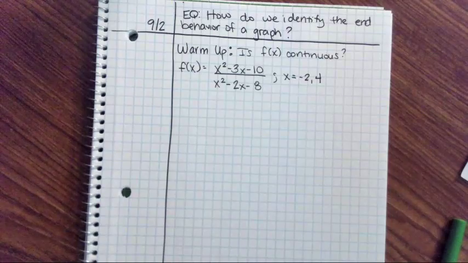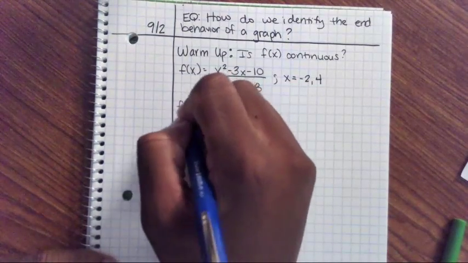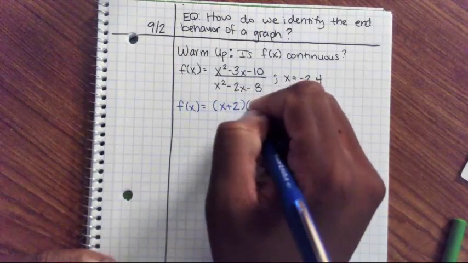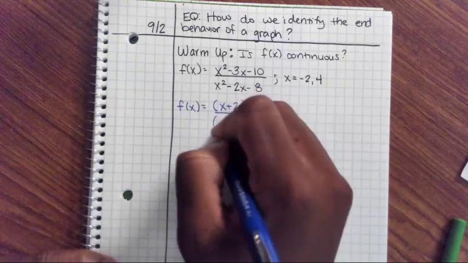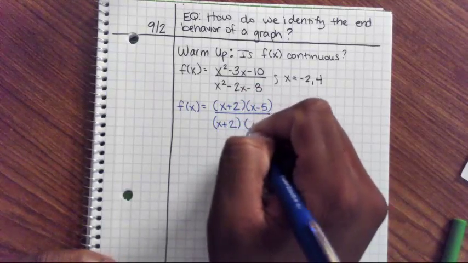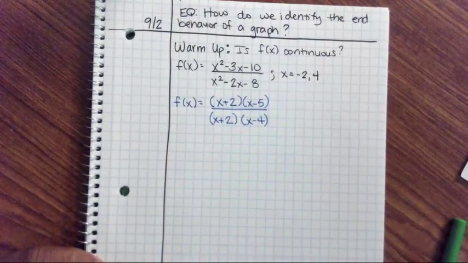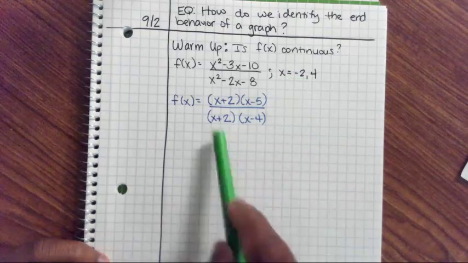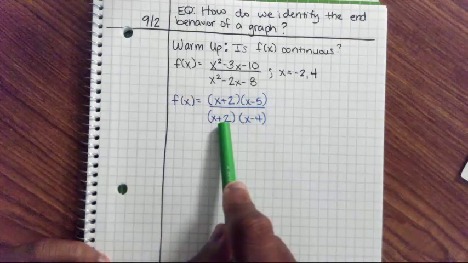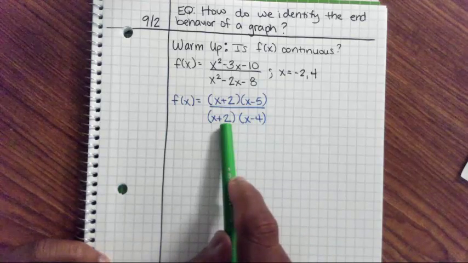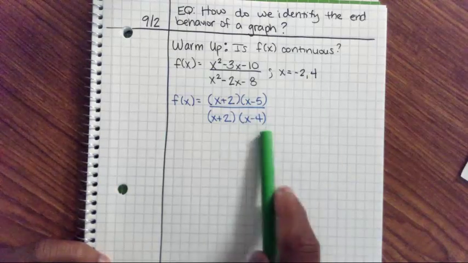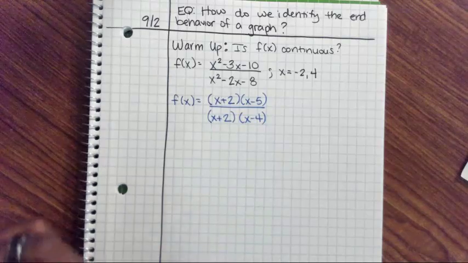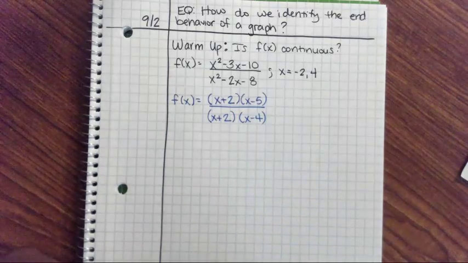So here's what we do. What do we do first again? Factor it. So the top factors as x plus 2, x minus 5. The bottom factors as x plus 2, x minus 4. And if you look at this, when you plug in -2 to the bottom, what's -2 plus 2? 0. And that's 0 times this, which makes the bottom 0, right? If you plug in 4, what's 4 minus 4? 0. So when you plug in that, it'll make this bottom 0 as well. Does everybody understand that? So that's why you're looking at these values in particular, all right?